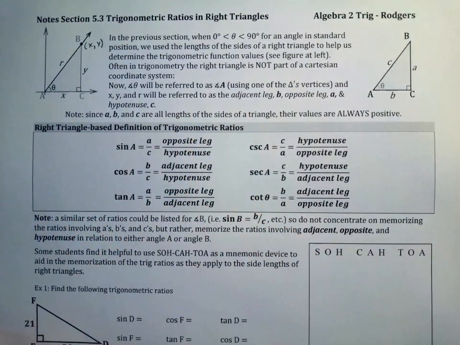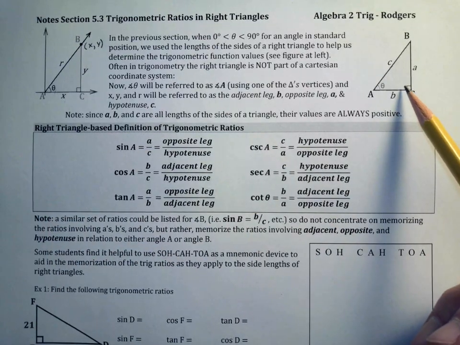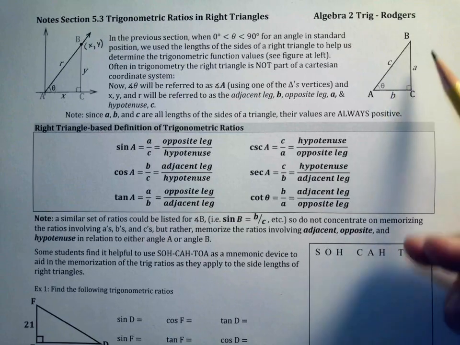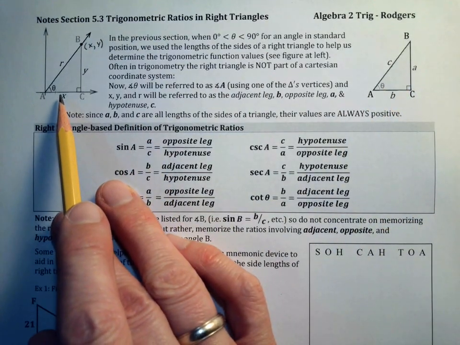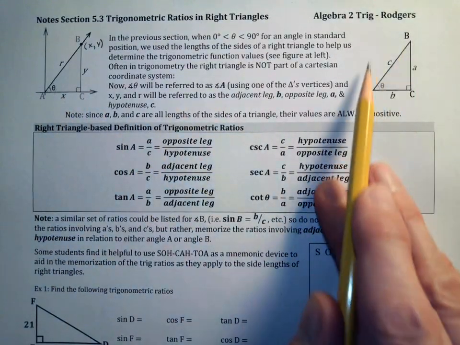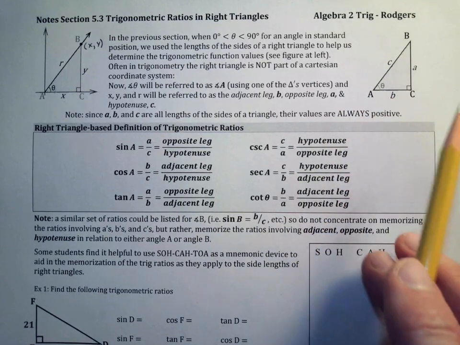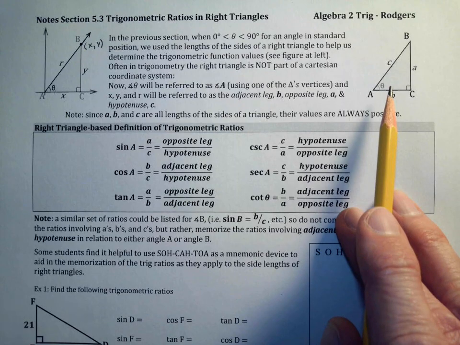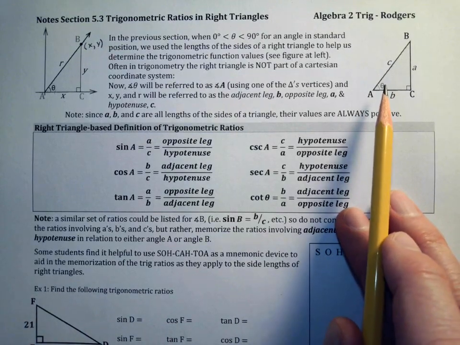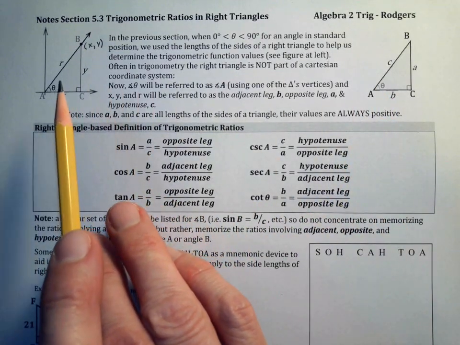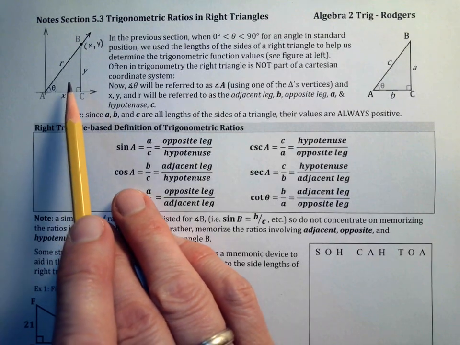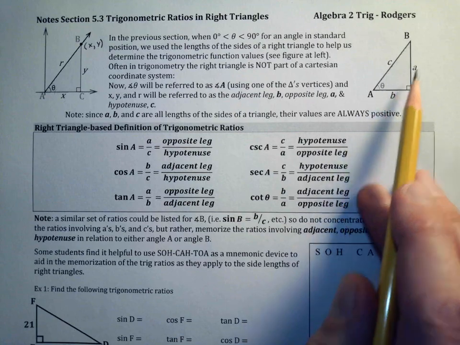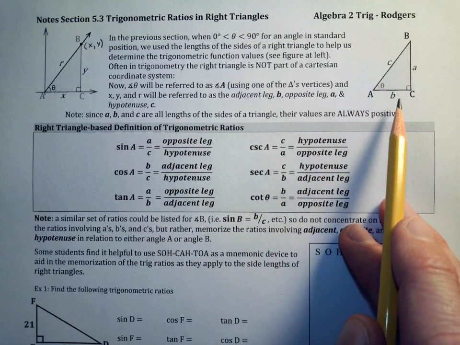But we often are going to look at triangles that are not part of a Cartesian coordinate system. Instead, it's just going to be a triangle like you would have seen in geometry. So we're going back to thinking about SOHCAHTOA. SOHCAHTOA doesn't always work well in the situation of the Cartesian coordinate system, but it does work pretty well when we're just talking about a random right triangle.